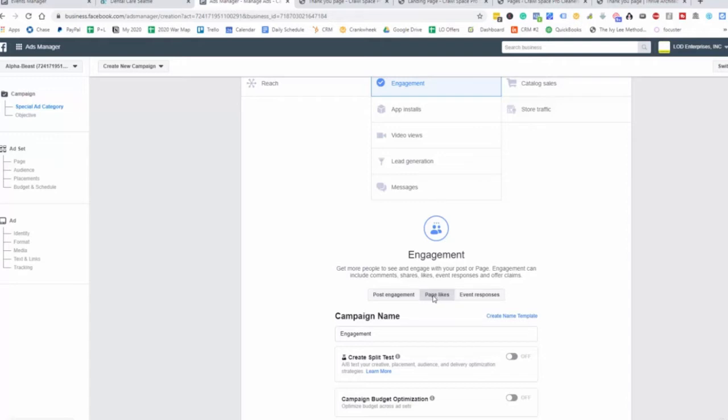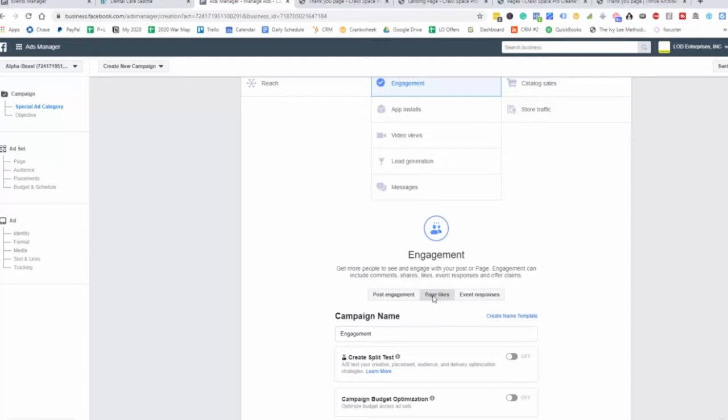Page likes is something where we are getting people to just like our page, and it's very good for warming up a cold audience. Because if somebody is liking our page, then they have seen our brand, they are familiar with it, and they have actually clicked on the like button to like the page, so they already are familiar with us, right? And so once we have people that have liked our Facebook page, we can then create custom audiences from those individuals. So everybody who has liked the Facebook page, right? And so then that means that we can run ads to the warm audience that actually likes the Facebook page.